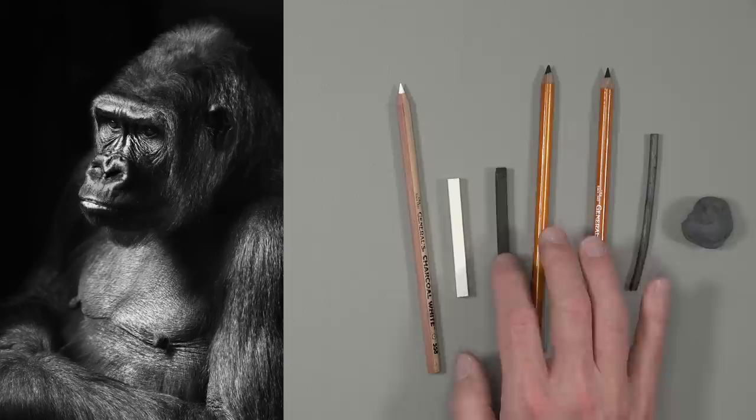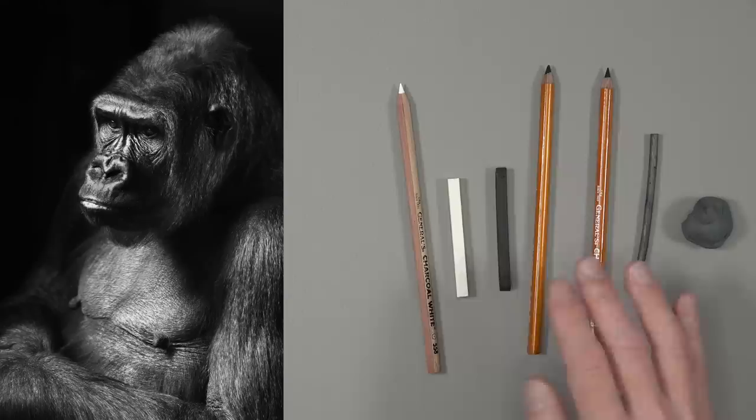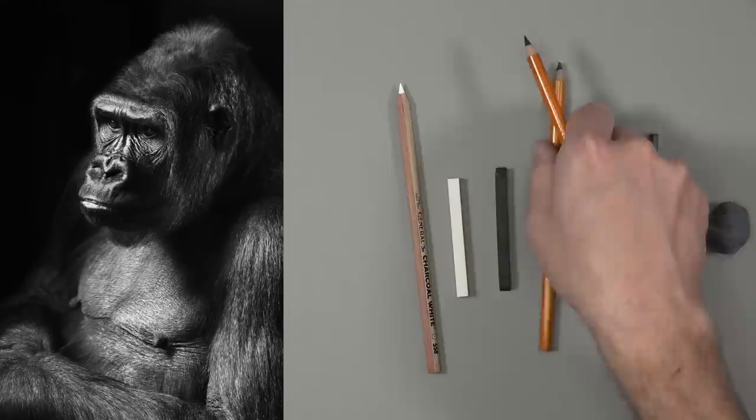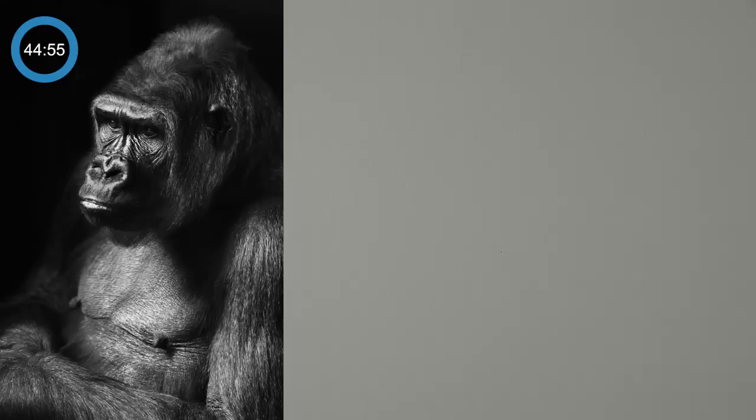We're also going to be using what's called white charcoal. Now, this really isn't white charcoal. Charcoal really isn't white naturally. Of course, this is more closely related to a material called Conté, and it's just pigmented. And I'm also going to be using a kneaded eraser to erase things. So let's go ahead and get these things out of the way. We'll put 45 minutes on the clock, and then we'll dive right into this drawing. All right, so 45 minutes on the clock. Let's go ahead and dive right in.